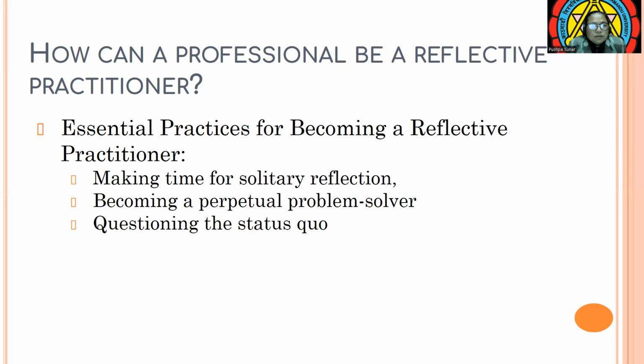One of the major components of reflective practice, how we can become a reflective practitioner, is by questioning our own existing practice, our own action, how we have been doing. What are we doing? Are we doing good? Are we doing the right thing? Are we doing the right practice, whatever we are doing? So we need to focus on our own action as well. We need to reflect on our own action so that we can become a reflective practitioner. It is said by Larvey, 1999.